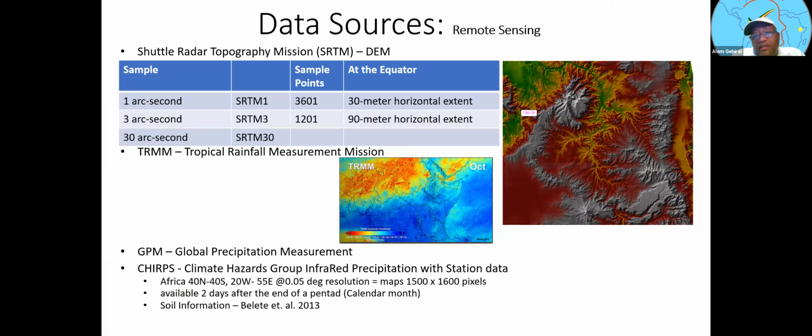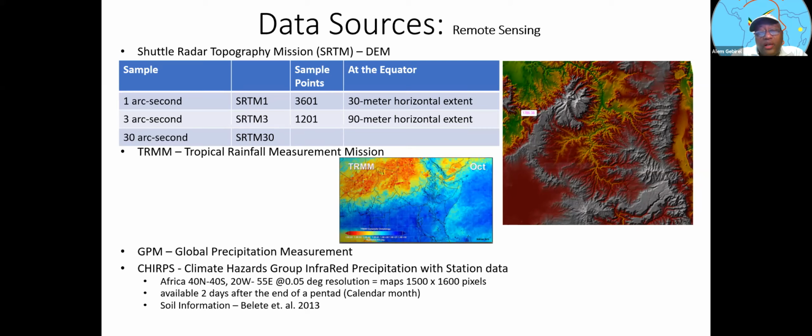To do that, you need data sources. When I embarked on this project, I didn't have any data source, so I needed a DEM, digital elevation model, to delineate the drainage area. There are some drainage areas already developed for the Nile Basin, but I needed control over the drainage area size and delineation, and to develop watershed parameters. So I started from scratch. The data source I used was the Shuttle Radar Topography Mission DEM data, available as open source. It has 30-meter horizontal resolution to delineate the drainage area boundary.